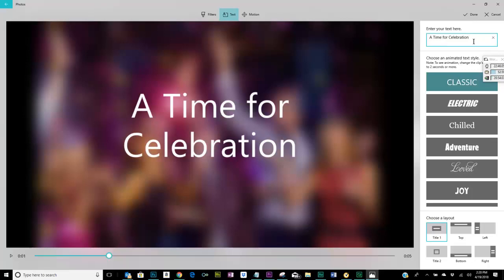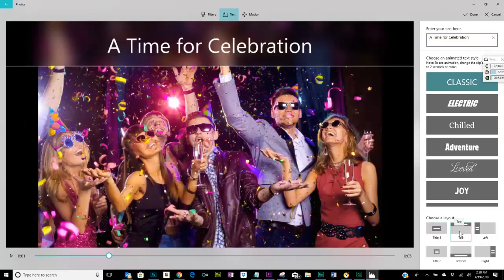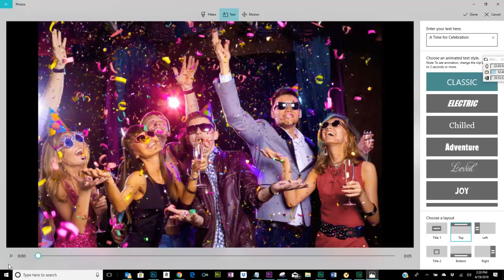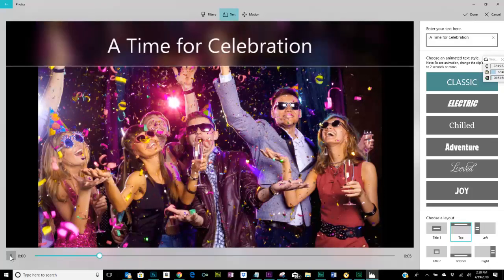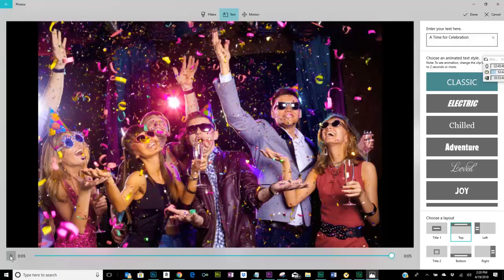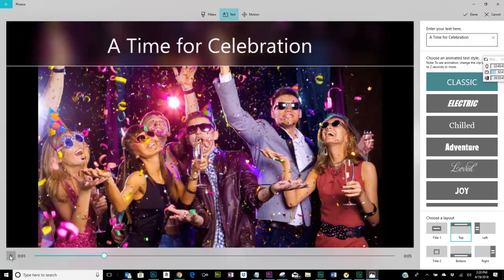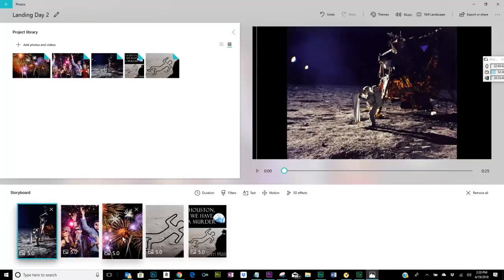And let me see what that looks like at the top. That's good. I think it looks better for that one. It's going to be better at the top. So we'll just use that. Let's see what it looks like when we... Okay, that's looking good. Done. So I think I'll do the same for the next two slides.